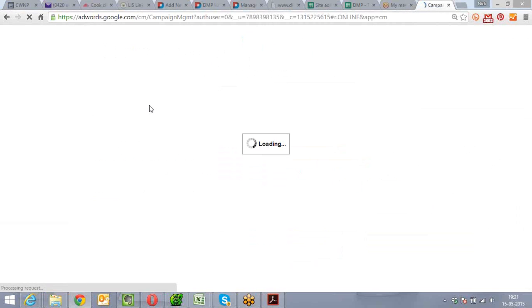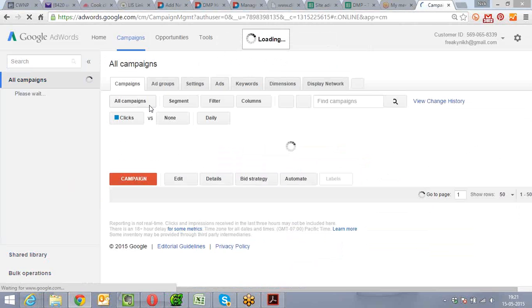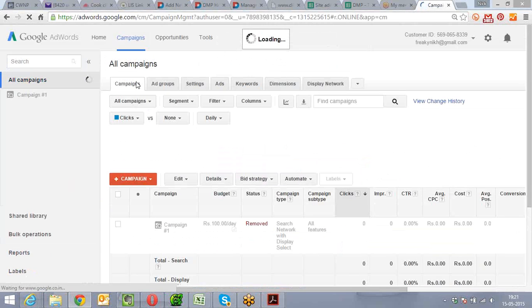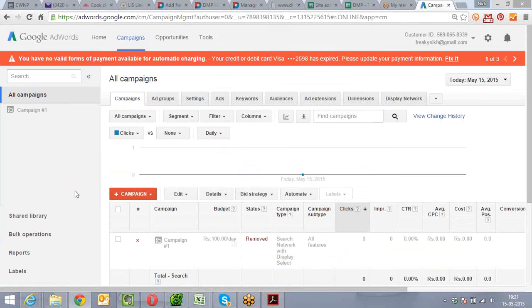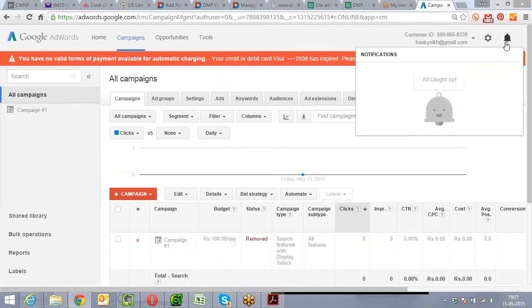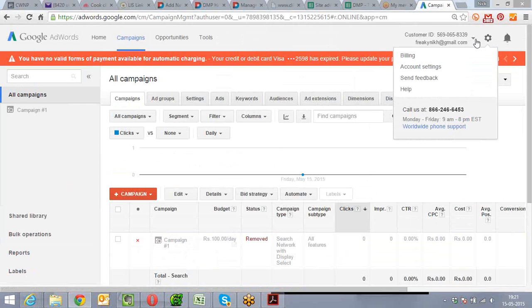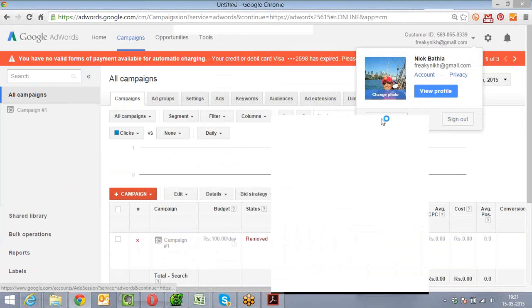This panel is used to create these ads, the search ads; we are focusing on search ads. You will see a lot of tabs. You have to get friendly with this particular platform. It has to be a friend. Okay, I've logged into a different account. Let me just open my main account.